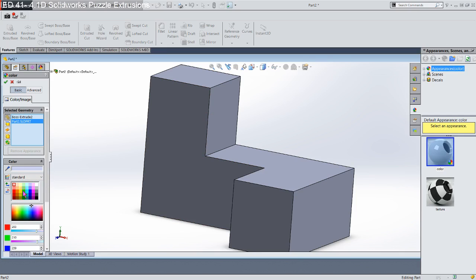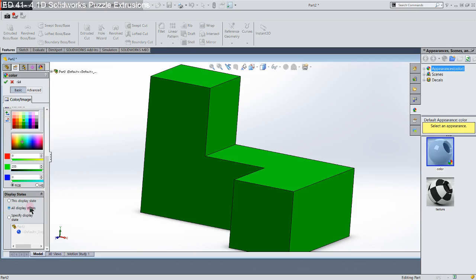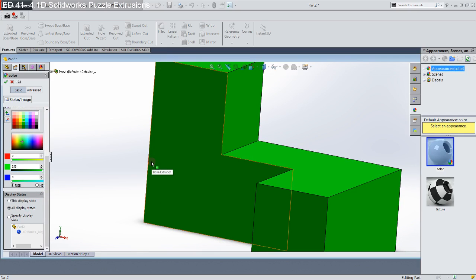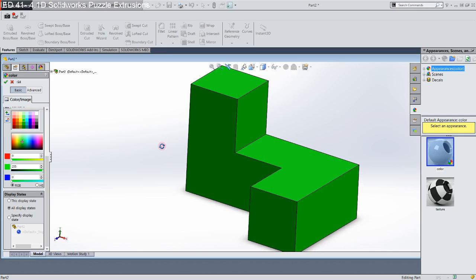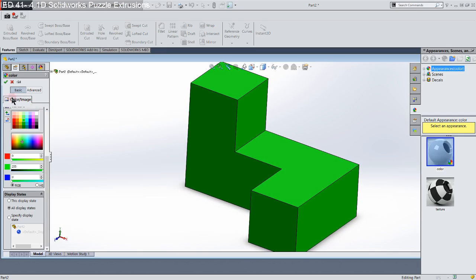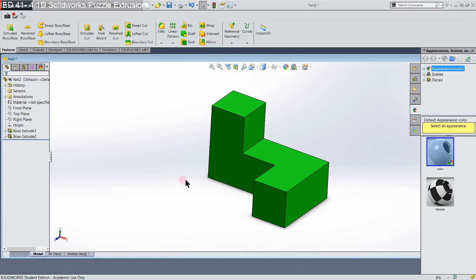I want to pick a color. I'm going to pick green. And as soon as I pick green, you see that it applies. I can choose different display states and do some different things, which I don't really want to get into right now. So this is enough. We just want to shade it green. Now this is useful for laying out your parts. It's also useful when you design other components that will be assembled into a larger part or a larger assembly. So accept that, check the green check mark. And what you have just done is you have just made yourself a little green cube.